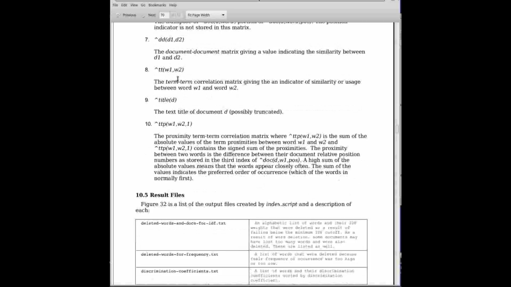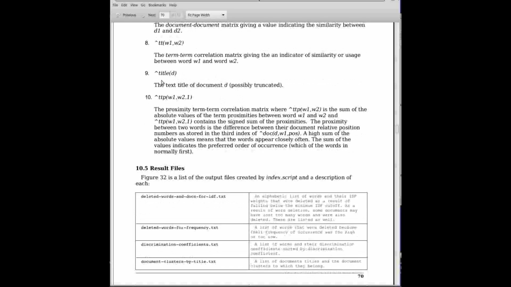It's again like the document matrix. It gives us the similarity between two terms in the collection. It's also a square matrix. It is also thresholded. Words will randomly occur at a certain level, but they have to co-occur or be similar above a certain threshold in order to make it into this matrix. Again, this is used in order to calculate similarities, and we'll look at that later.